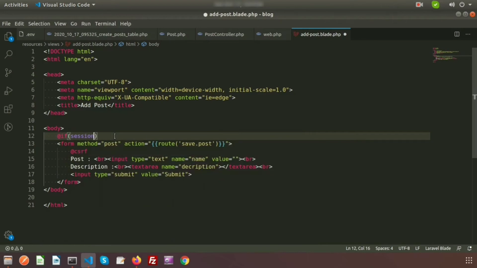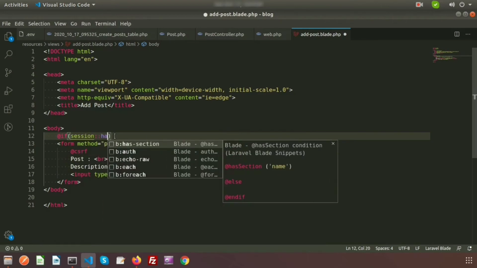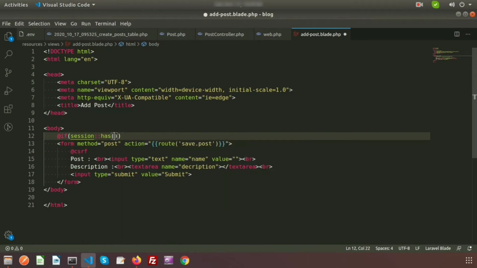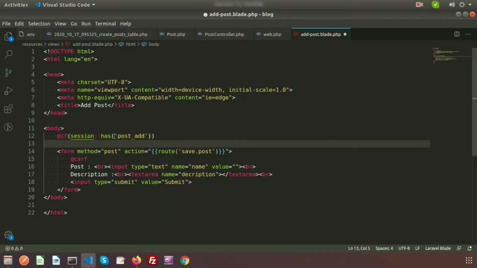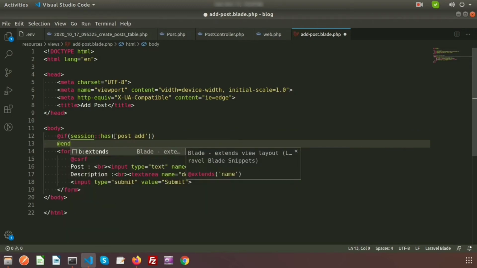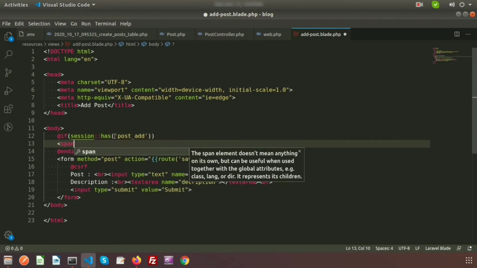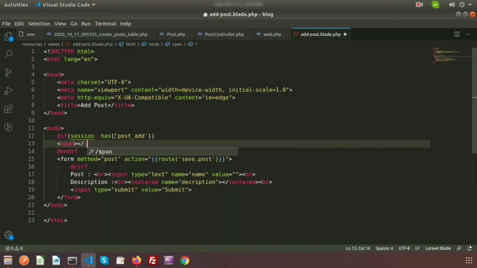So if session has the session value, that is post add, then it will print the session variable. So just ending the if, and after that I am printing, suppose in span I will print the session value.